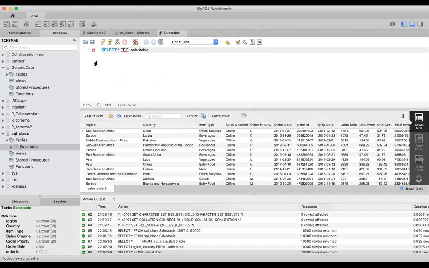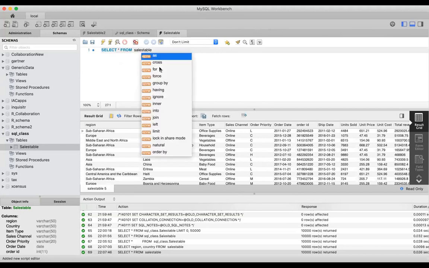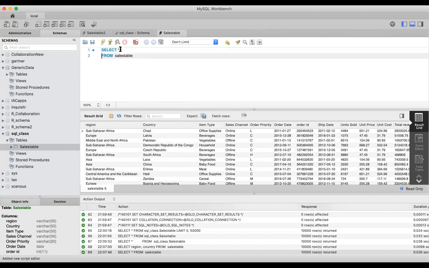Now, the other problem is that if you look at the error, because I'll bring this up, you can move the mouse. It should give me the error at some point. Here you go. They are not very good, the errors. "Fro is not valid at this position, expecting end of file." What it's really saying is, I have no idea what you're asking me to do. And you kind of have to know that it's going to be the from. The errors in SQL are not great. Okay? Got it. All right.